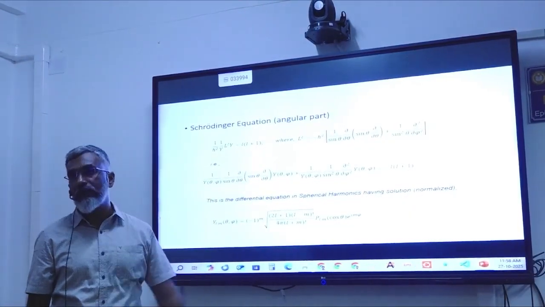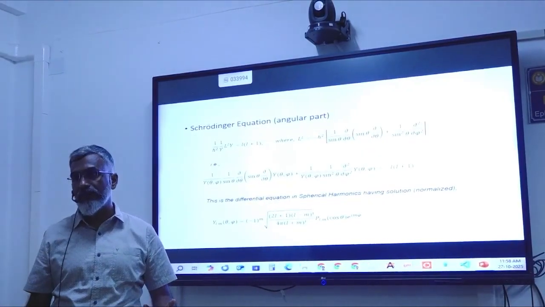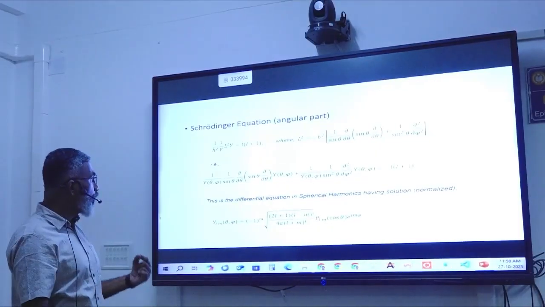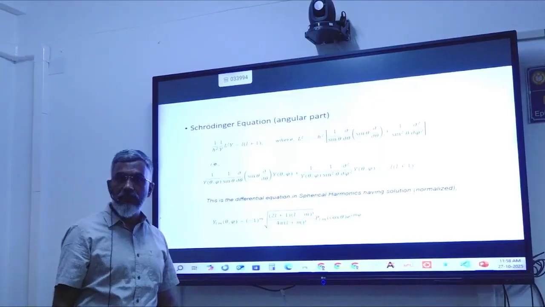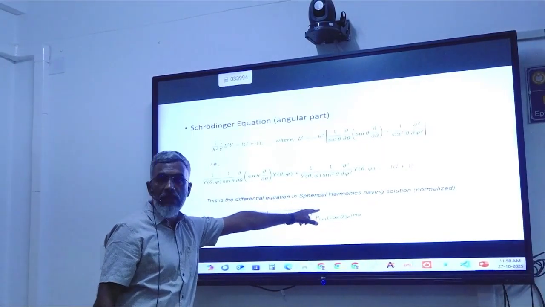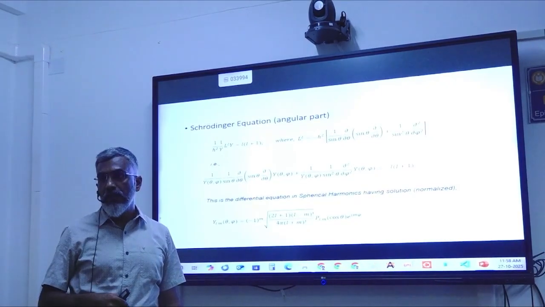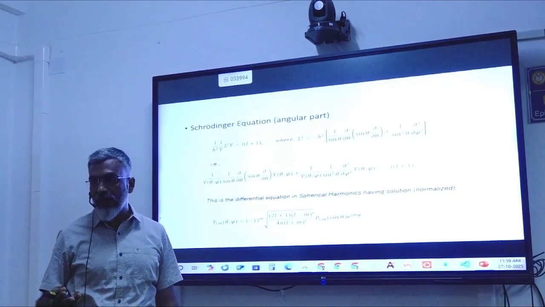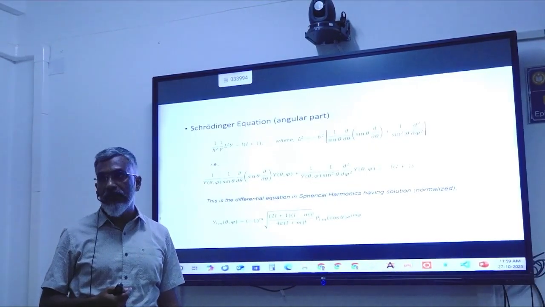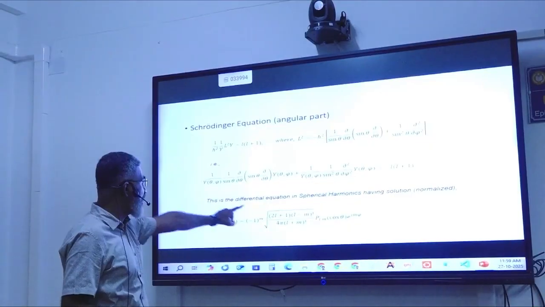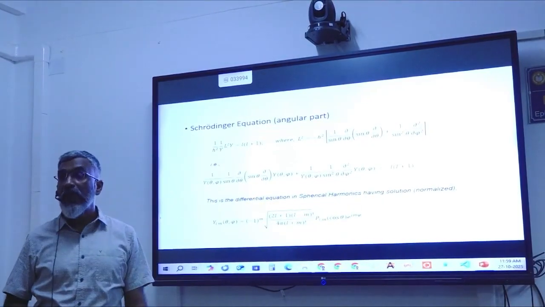That part I'm not mentioning here because it's a bit lengthy, which is beyond the class we are doing right now. So what you need to assume is that, using special functions, the associated Legendre polynomial, P L M. Sometimes the M is written as a superscript; L is the subscript, M is the superscript. If there is no superscript, it is called the Legendre polynomial. If there is a superscript, it's called the associated Legendre polynomial. Okay. And the solution of this will be of this form, which will have the theta part and the phi part. And what are theta and phi?